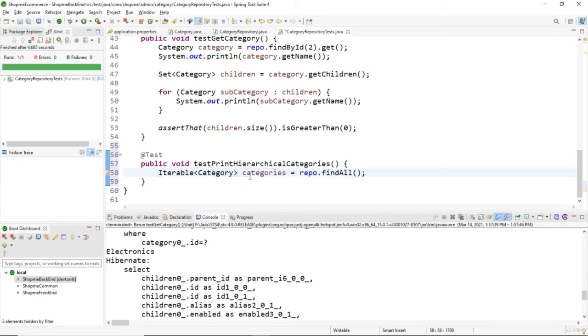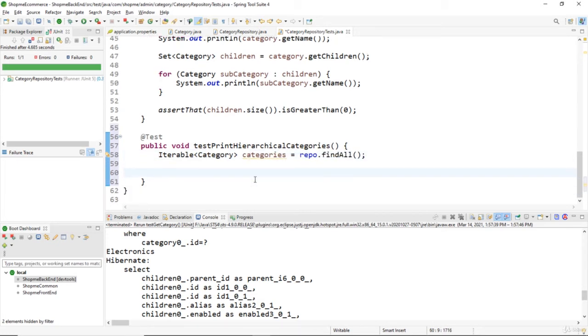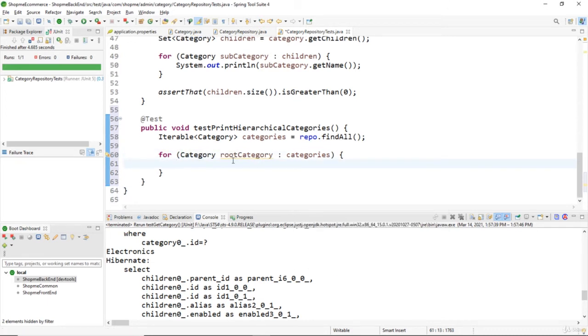Categories here, and then we iterate to each category, for category root category in this categories, and we check a root category by examining the parent object of this category.